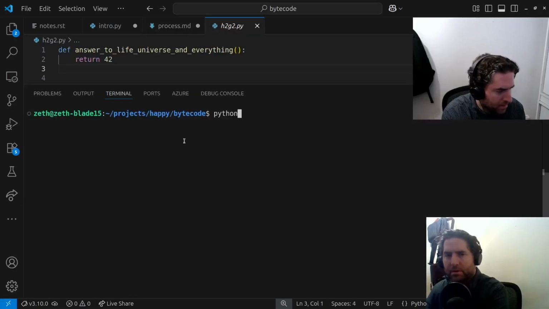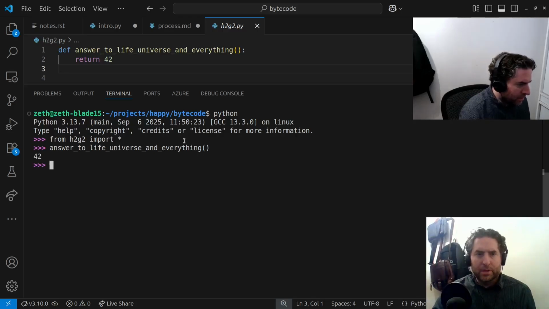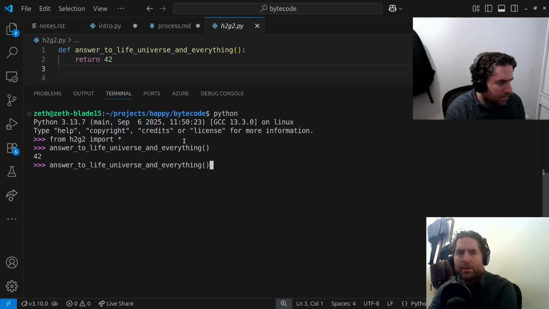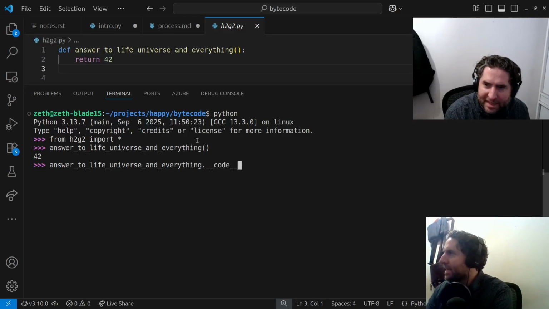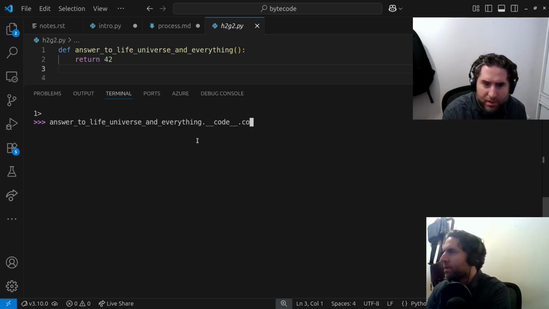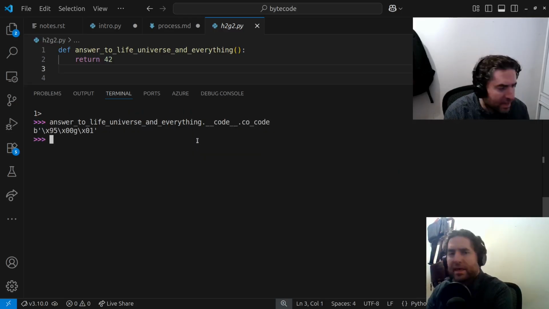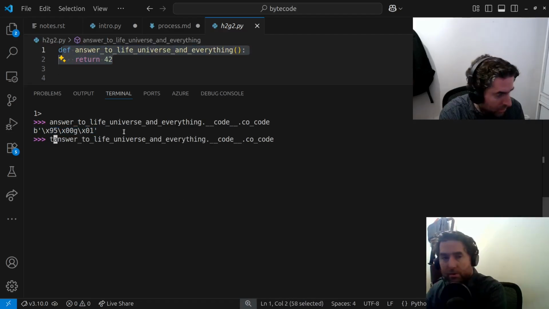So we're going to start the Python shell and import a really simple function. This function returns 42. A Python function, as I said, is compiled to bytecode, and you can find that if you fish around in here. A Python function object has a private attribute called __code__. It has lots of interesting stuff. The one we're interested in right now is the code. So that is this function compiled to bytecode. So we'll look at what this thing is.